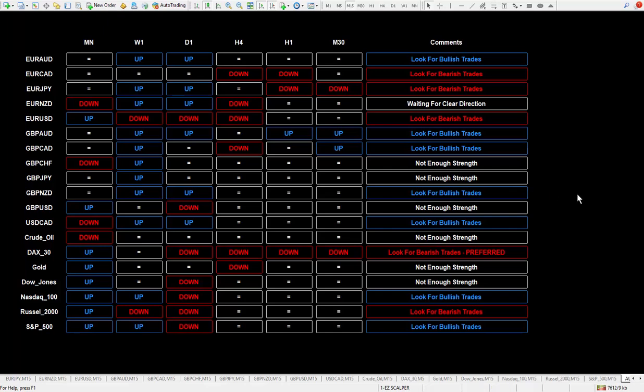Now here's my daily trade plan running in real time. It analyzes all the different time frames from the monthly right down to the 30 minutes. It does a lot of calculations, and then in the comments it'll make a suggestion whether you should be selling or buying, or there's just not enough strength. If you're trading without some kind of a daily trade plan, it doesn't have to be this one, but you have to have some kind of a daily trade plan, or else that is one very good reason why you are failing. If you have any questions, just get in contact with me.